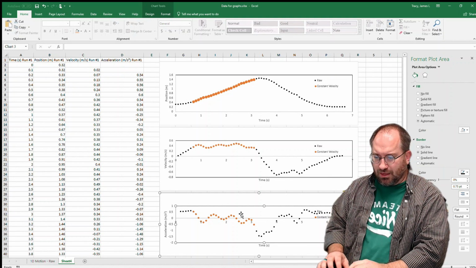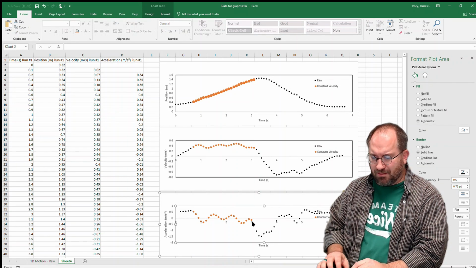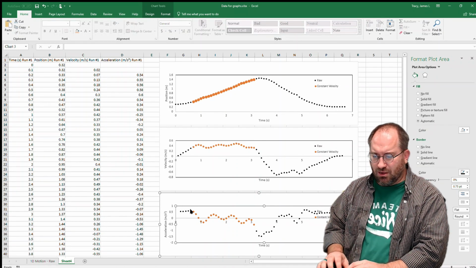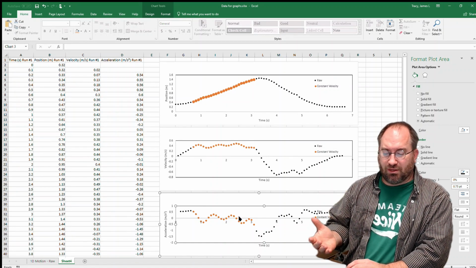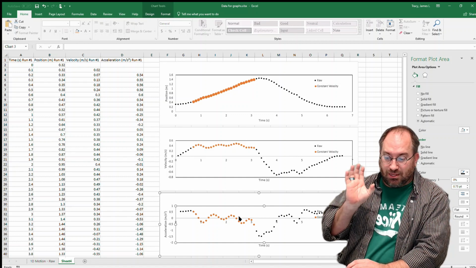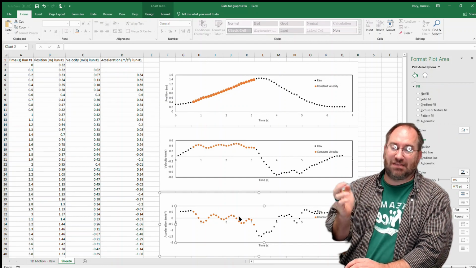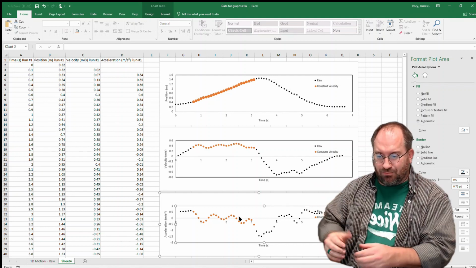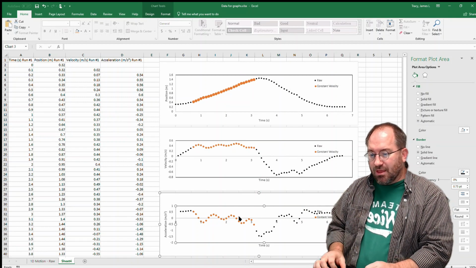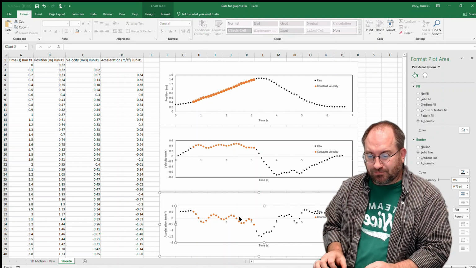So now you see what it's done. And you might think, okay, well, there's a little bit of a tilt here, but remember that these outliers here will cancel out these outliers here, and we're going to do a calculation to confirm that the acceleration is either 0 or very close to 0. But now you can see the data points illustrated here for constant velocity.